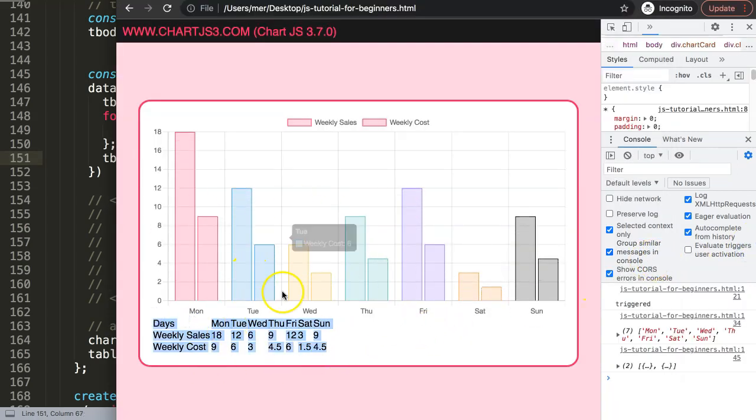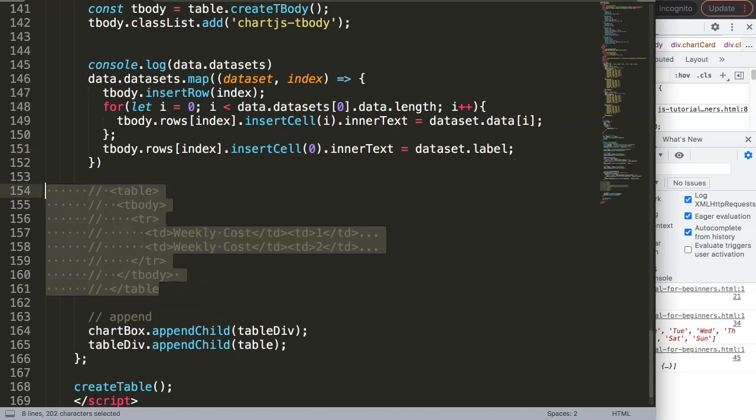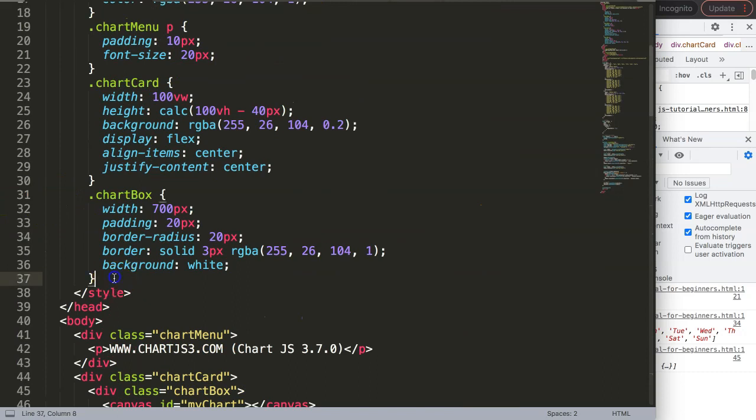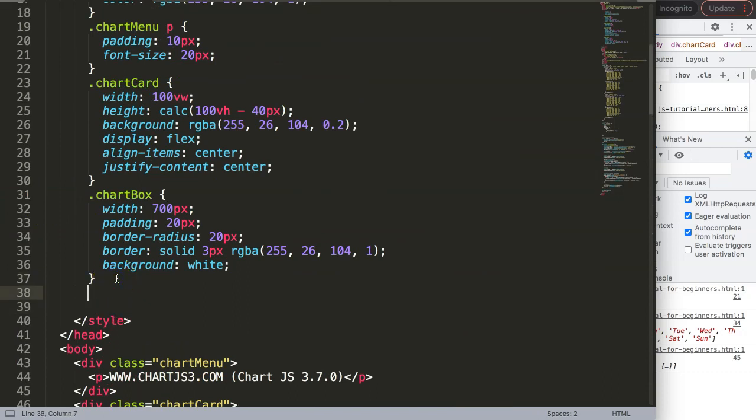So now we have created our table, but of course we should at least make it a little bit more appealing. And then what I want to do as well is show you one of the tricks for how we can maybe extract some of these colors and put them in here. This is just an extra bonus, just so you learn something additional. So now we have everything working very nicely. Let's start to make the CSS first, and then the final additional item.